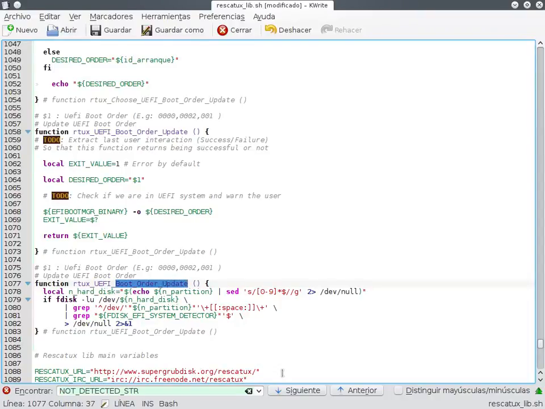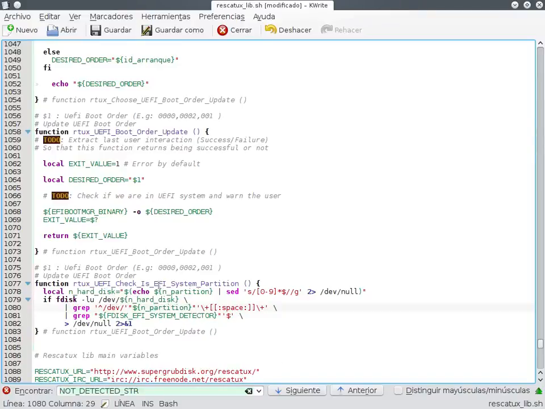UEFI check EFI system partition. Check is partition. Check is UEFI system partition.